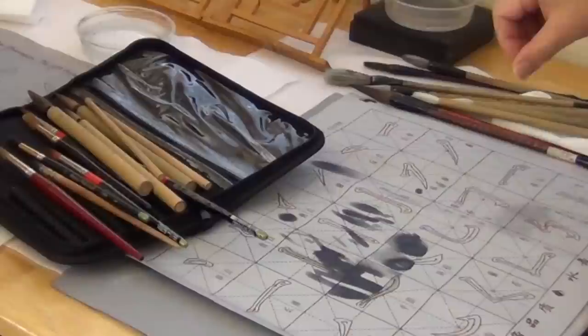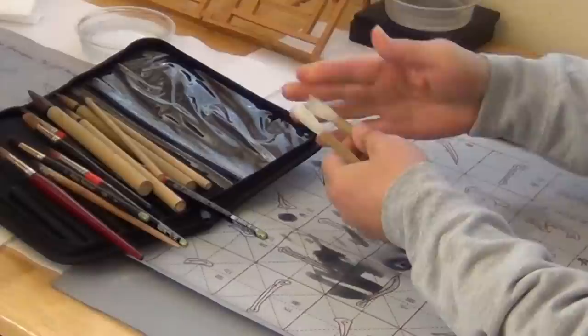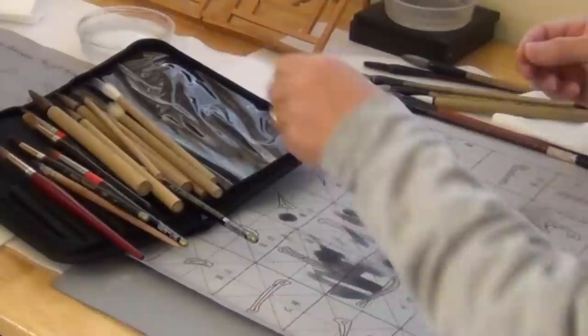Because all the Chinese brushes are meant to be even. So they come in the same length, not cut to shape, you know, not cut the tip. But some poor brushes don't come in a natural tip. That's why the point is not so good. Not so easy to make it pointed.